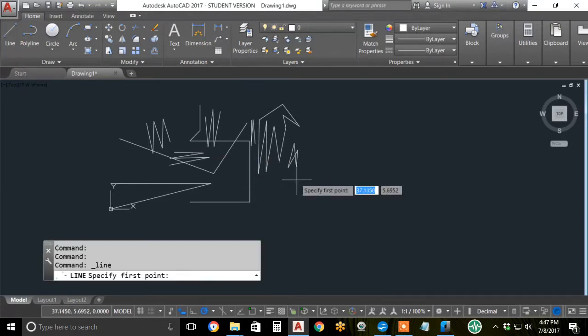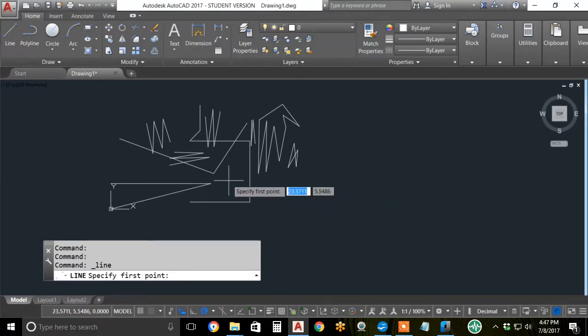Start the line command. Now notice I got these three white text boxes, or text windows, you might say, on the cursor. The first one says specify point. The idea is that that first one replaces the command area at the bottom of your screen. You rarely need to look down at the command area. In fact, some people turn the command area off because most of the information they need is right here on the dynamic input text window, right on the cursor. It's asking to specify a first point.